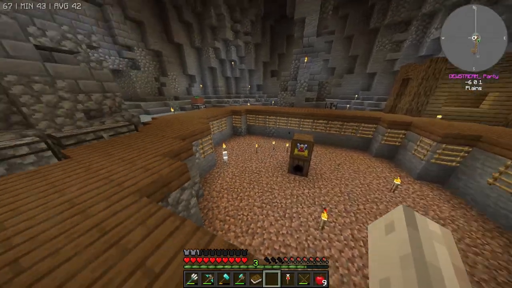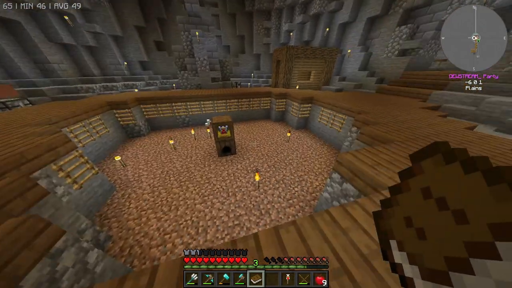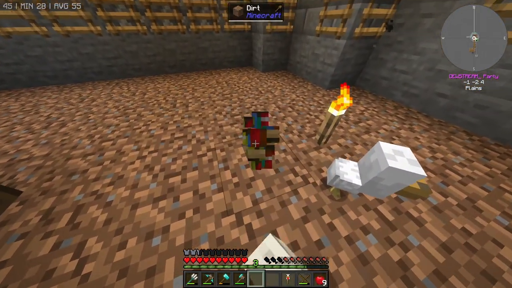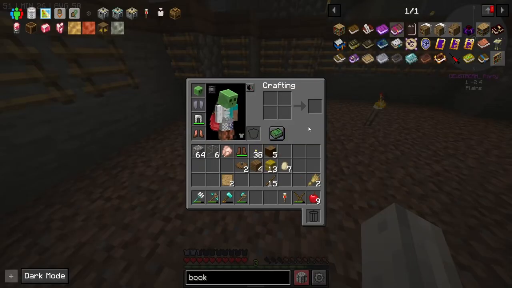I think what I was going to say is either I feed this guy a book or I throw eggs on the ground and get a chicken. But I don't think that gives you a full chicken. So I think we just want to give it to this guy if it'll let us. Yeah. Oh, and he fully grows. Look at that. Genius. Okay.